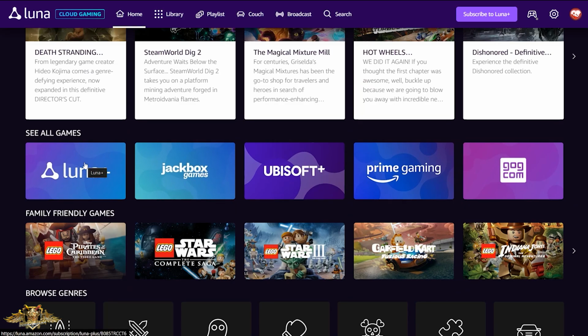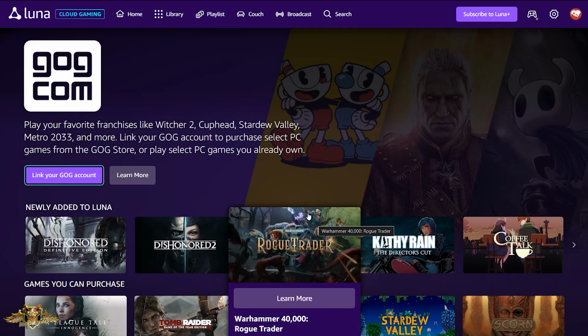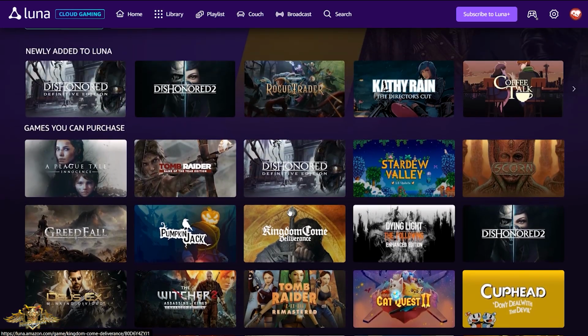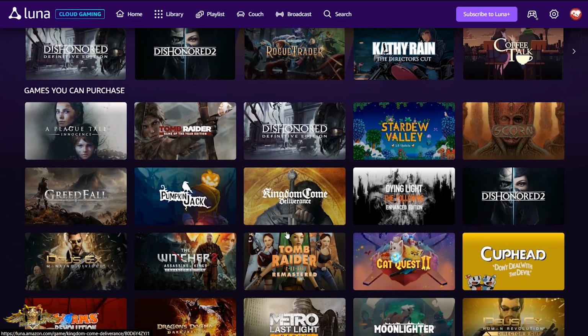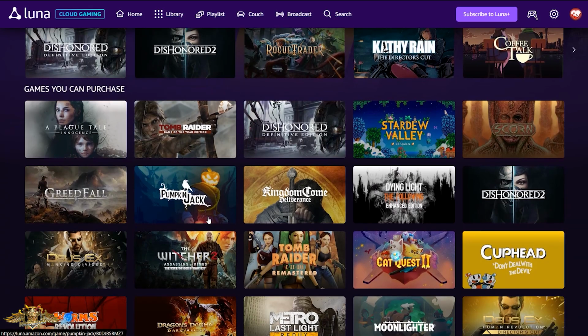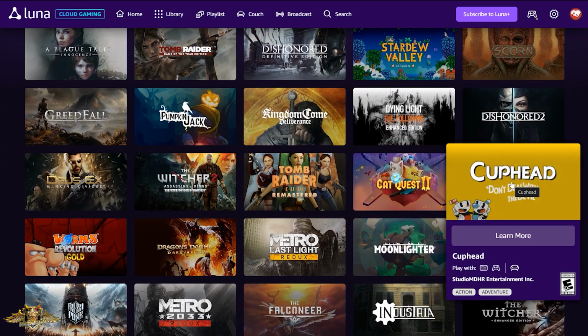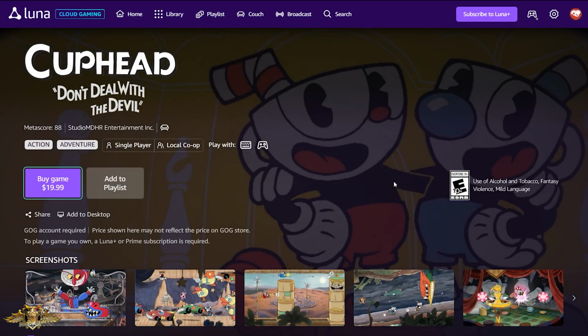Let's see. Let's go to GOG. This is another new service. You guys have probably seen a lot of their ads offered online. And so they have another phenomenal library as well. We got Pumpkin Jack as well. Got Cuphead. This is probably going to stream from Steam. You can play with your keyboard. Let's go ahead and click on that for a second.